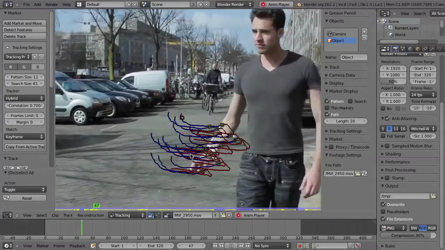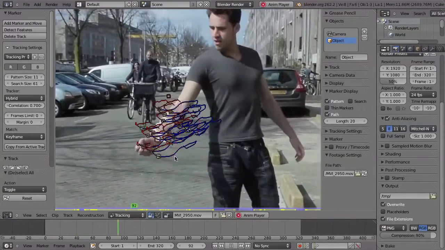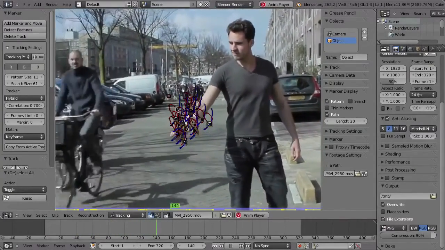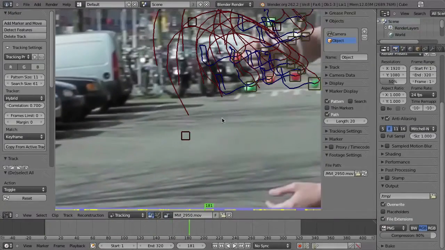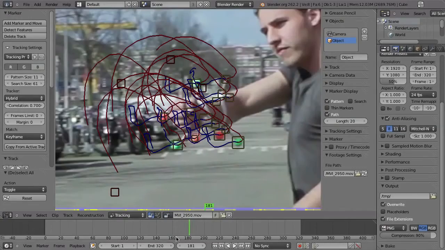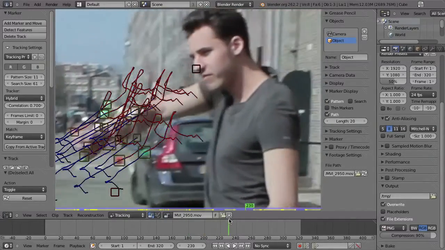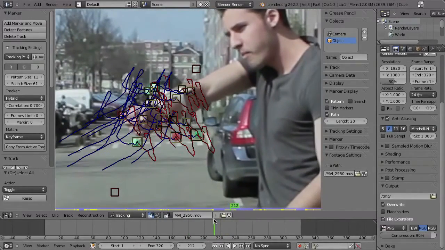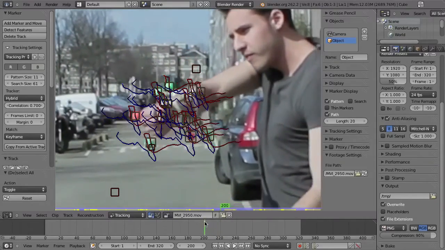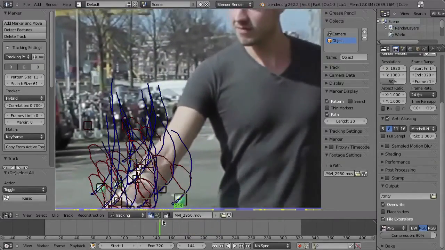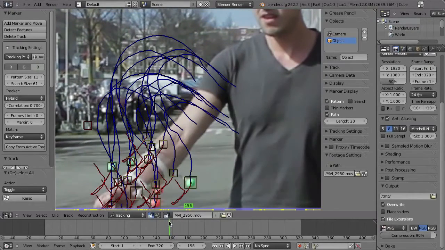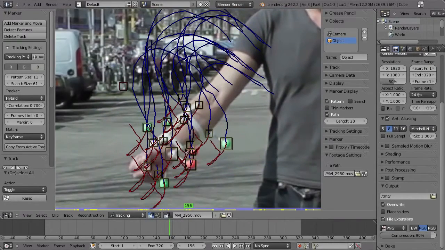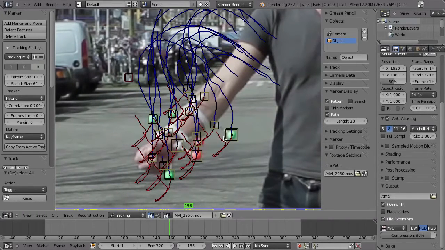Okay, so I've tracked a bunch of stuff and it is quite a bit and it was a lot of work, and I'm not even sure if this will work because especially here in the last part there is so much motion blur and so many occluding markers that this will be really hard to solve. And actually I think I will just stop this right at frame 155 because after that there is so much motion blur and this will be really tricky.